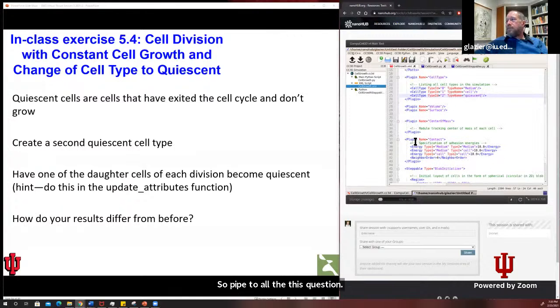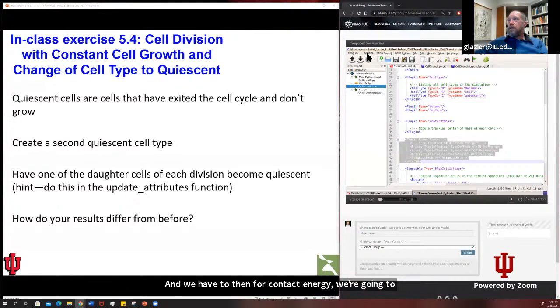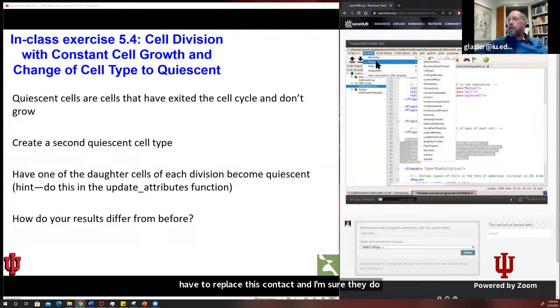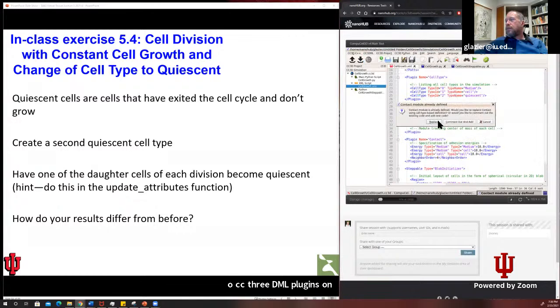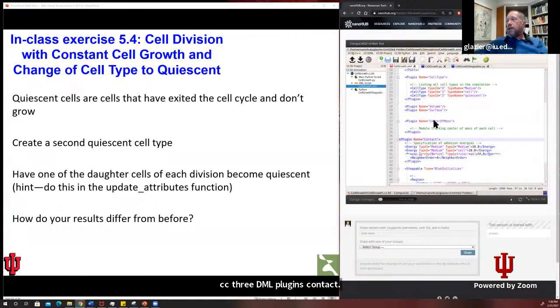Then for contact energy, we have to replace this contact energy. To do that, we go to CC3DML, plugins, contact, and we can just do replace. That will automatically paste in all the values for the new cell type. Okay.